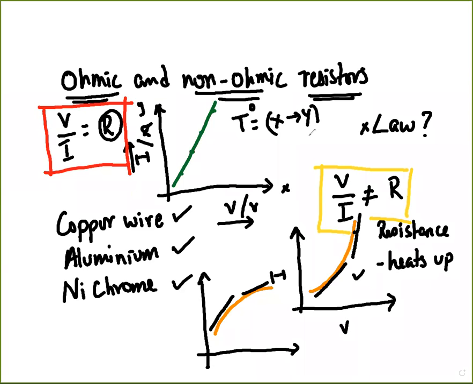Okay, there are some other things. So heat is one thing that causes the resistance to go up. It will make an ohmic conductor into a non-ohmic conductor. But there are other devices like semiconductors, which also behave as non-ohmic resistors. And the details of that are given in the textbook. I won't go into it now.